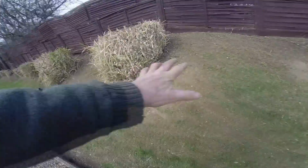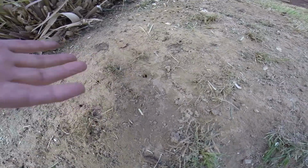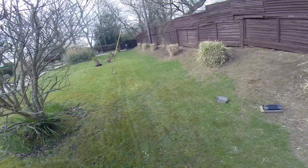Down here, this bank, if guys might remember last year, I showed you some really weird wasps, and I noticed they burrow in here. There's nothing there at the moment, but you can see the holes there. Can you see those? So I'm wondering, are they actually in there and haven't hatched out? Their eggs are in there, or do they come and then burrow in there to breed or live or whatever? I'm just going to keep an eye on this over the next few weeks and see if we can find them. So all the way here now, nice and clear, all neat and tidy. A lot of work, but listen, that's done, and these will come back next year, no problem at all.